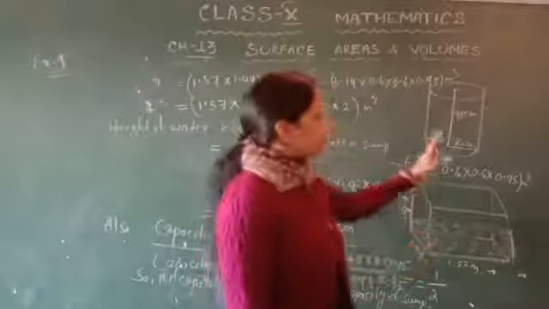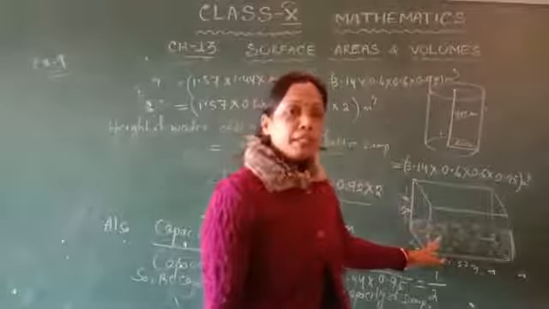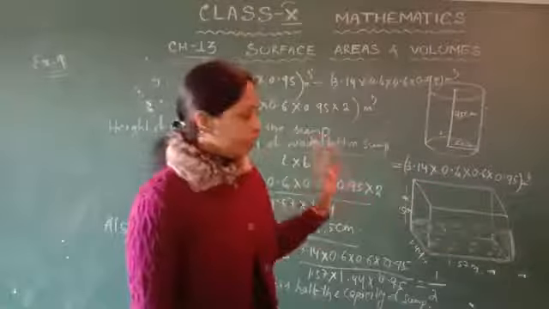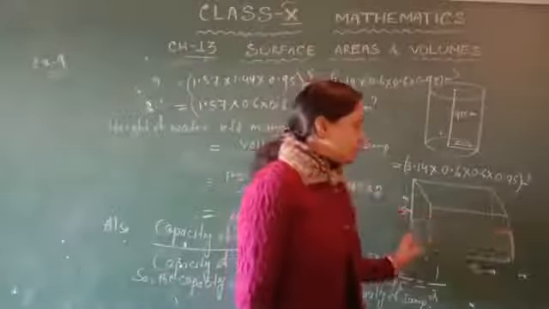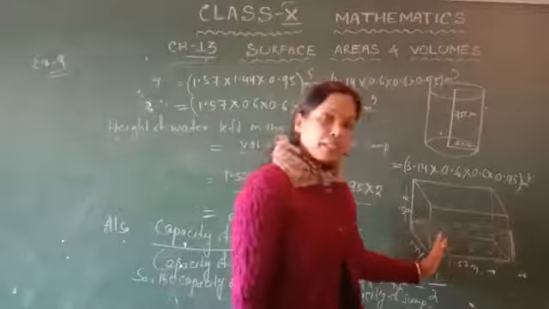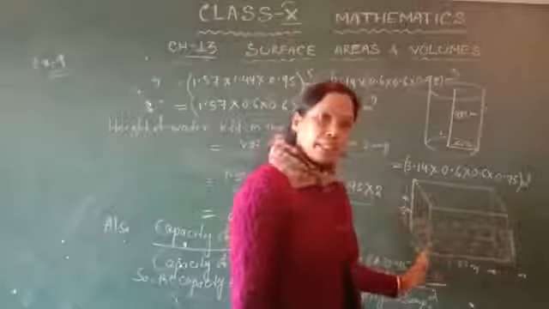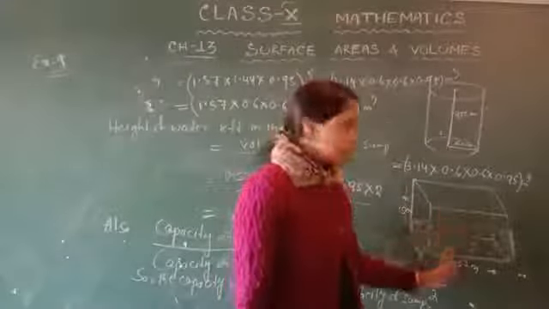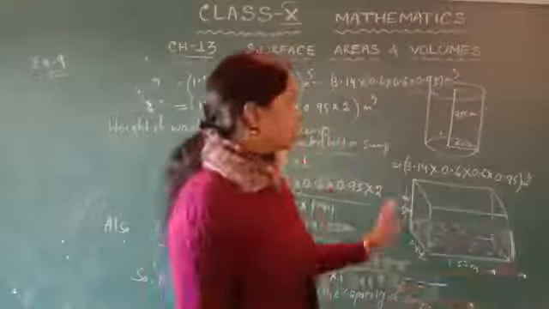Then again it said after filling this, how much water is left inside this, so then we subtract them. Then the height of the water level left in the tank, so that is equal to what? And this water is also in the shape of a cuboid. So volume of water, that means length into breadth into height. So length and breadth already given, so then you can find height. So the volume of water divided by length into breadth, then you can get the height.